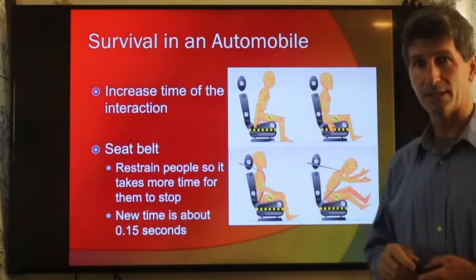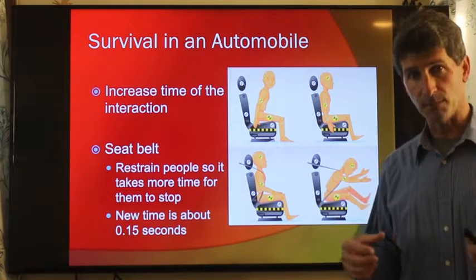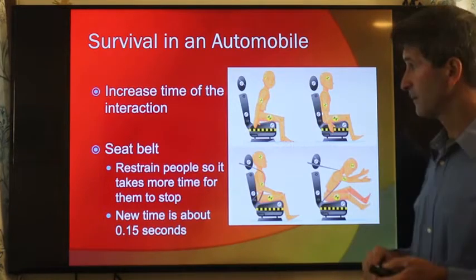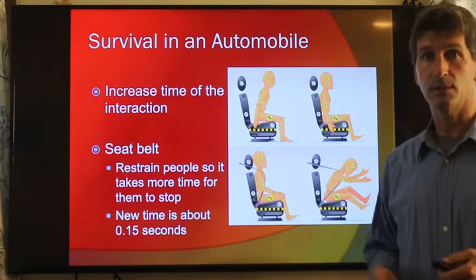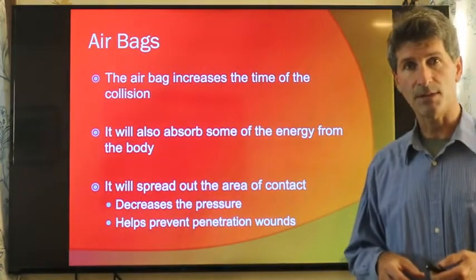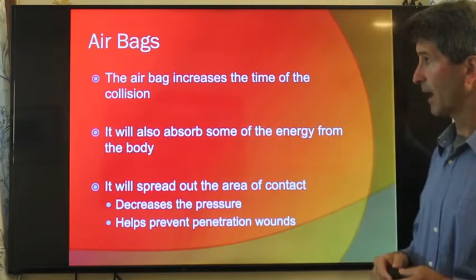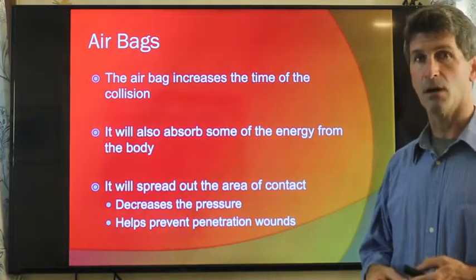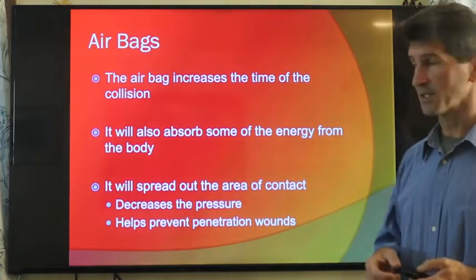In an automobile, surviving an automobile accident is much more likely today than it was in the past. In the past, the automobiles were very rigid, so during a collision, people weren't wearing seat belts. They just smash into the front of the dashboard or the steering wheel or the seat. And this rapid collision would, in many cases, kill them. So what we've done is we've devised a number of different systems that reduce the force by extending the time of impact. Airbags, seat belts, crumple zones built into the car, all of these extend the time of impact and make injury much, much less likely.